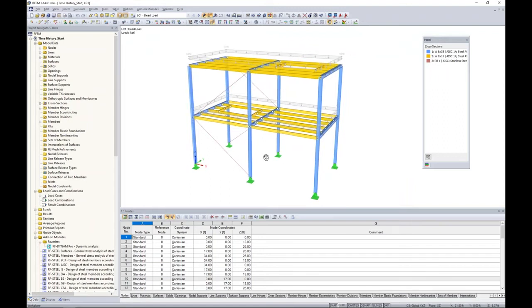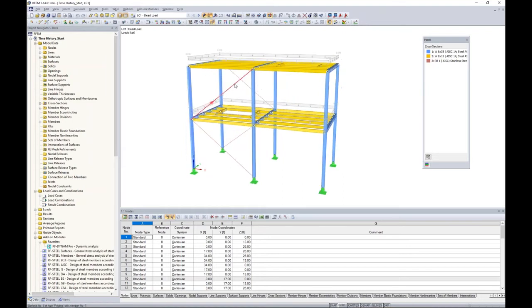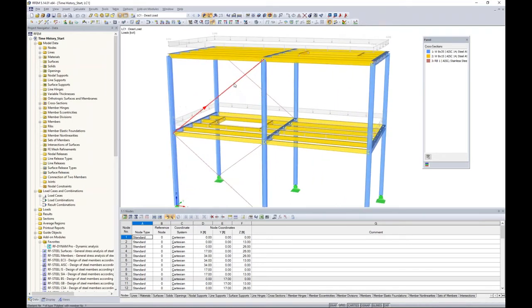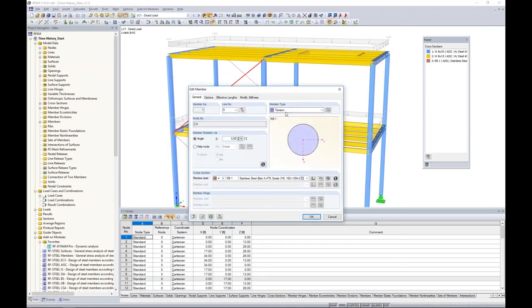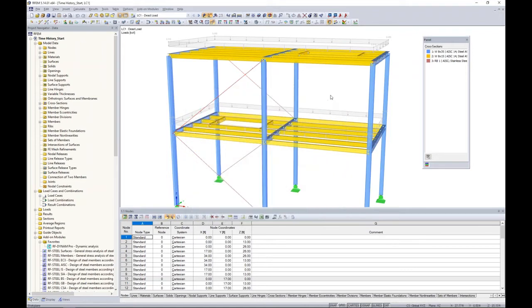As you can see here, I went ahead for the sake of time and modeled a steel structure. We have some W8 by 35s for our columns, W8 by 15s for our beams, and you'll notice that I have lateral bracing members here. Well, these are my tension only members. I can double click here and see the member type is set to tension only, and again, we have some other nonlinearities like compression, cable members, and so forth.